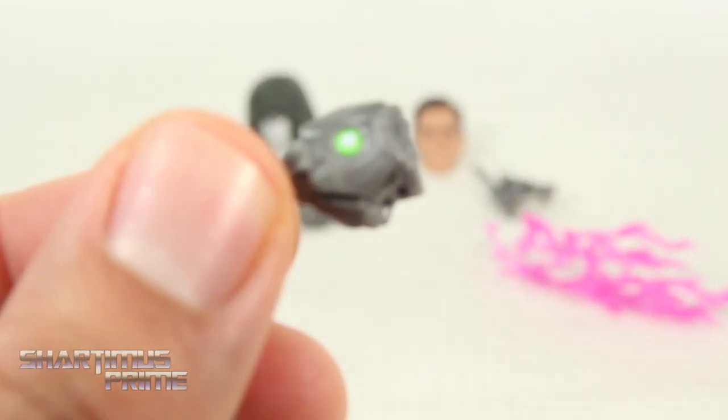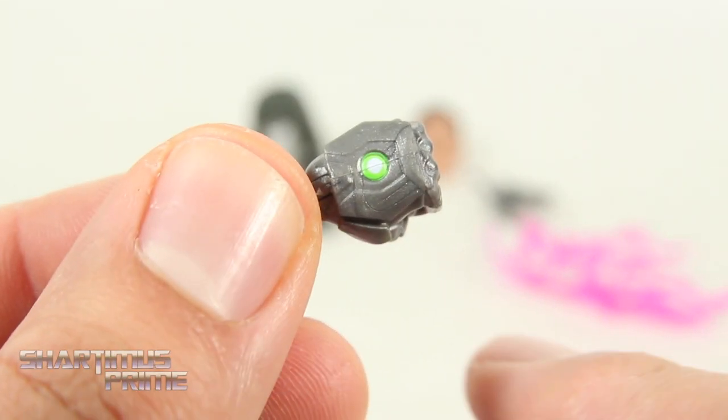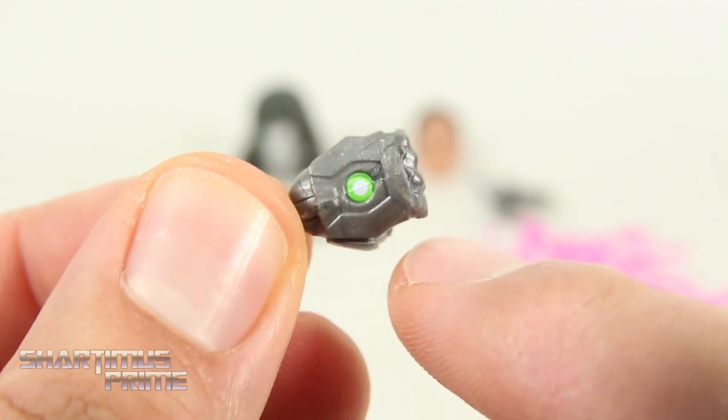And then this little glowing effect that they have on the back of the hands looks really good. I really like that quite a bit. You get the white and the green, so that looks pretty neat.